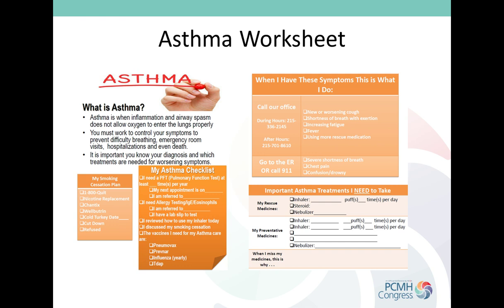This is not one page. This is two-sided. So the right is actually the front. So we'll start on the right. Now, you don't have to look at this whole thing right now because I'm going to kind of deconstruct it as to how it fits into PCMH ideals and concepts. So actually, I want to show you one thing that doesn't get deconstructed. On the far left, if they smoke, they have to leave the office choosing one of those.